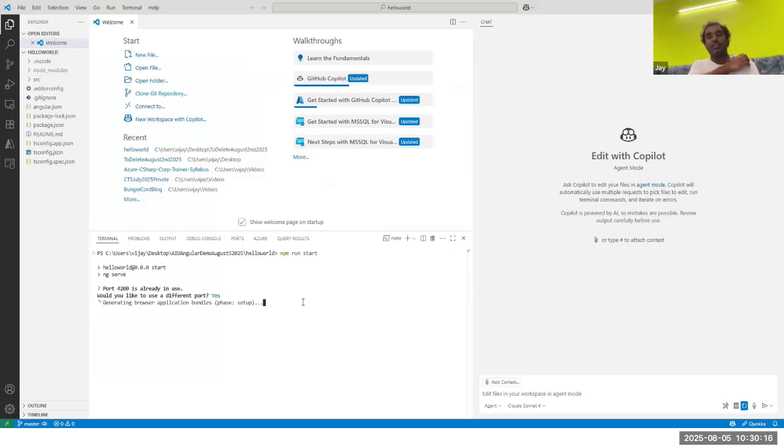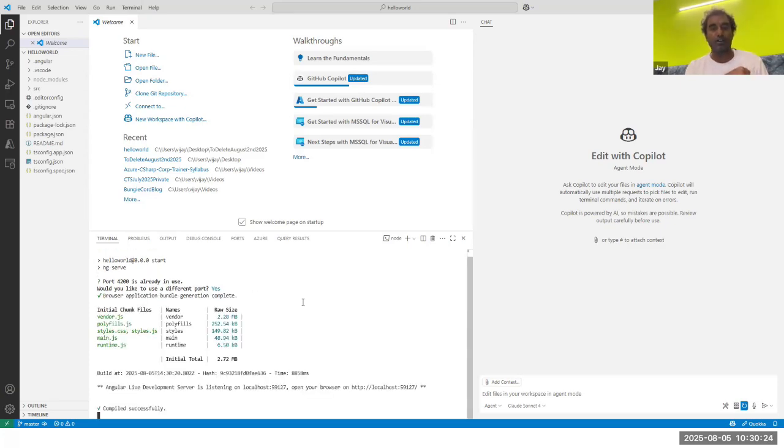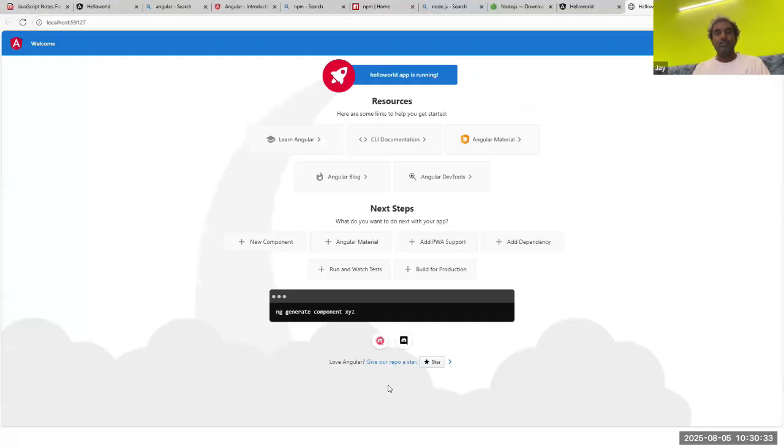It's going to take a while. Again, it depends on your laptop, how fast or powerful it is. It could take 10 seconds. It will take 30 seconds. It will take 5 minutes. Just be patient. Just wait for it. Okay, it's done on my machine. There we go. So you see that the number has changed again. It says 59127. So I'm going to control click on it. And there you go. So it says this is the home page.